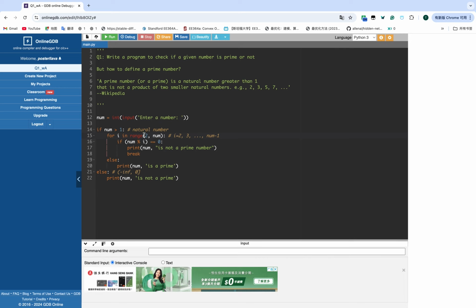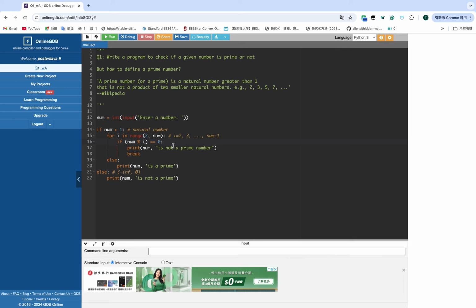For those numbers from 2 to number minus 1, we check if the product of these two factors is exactly the original number, and this is implemented by computing the remainder of the number divided by the smaller number i.